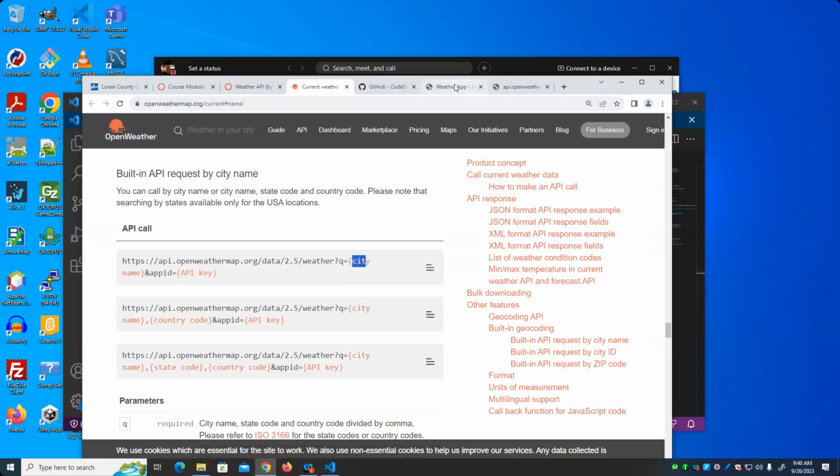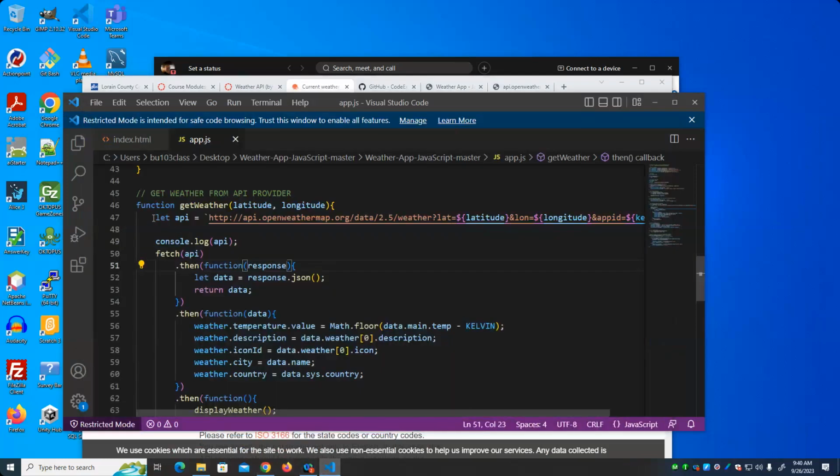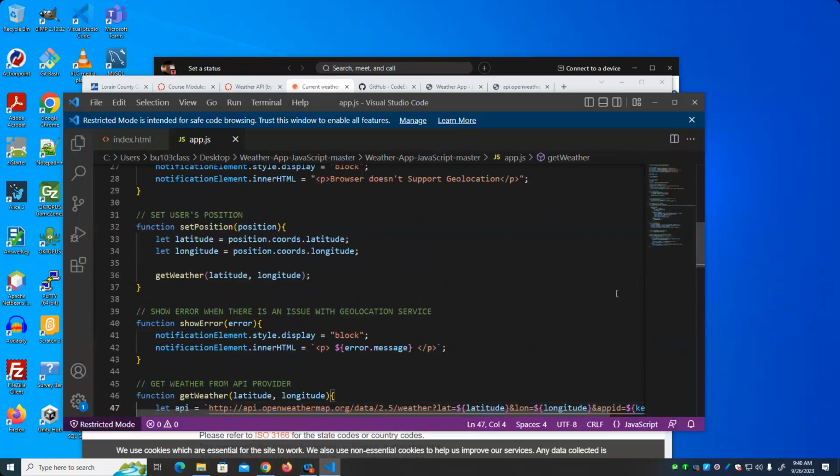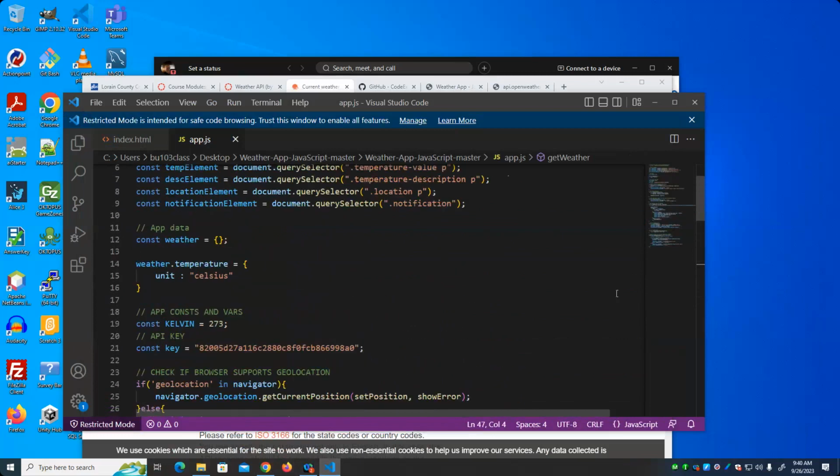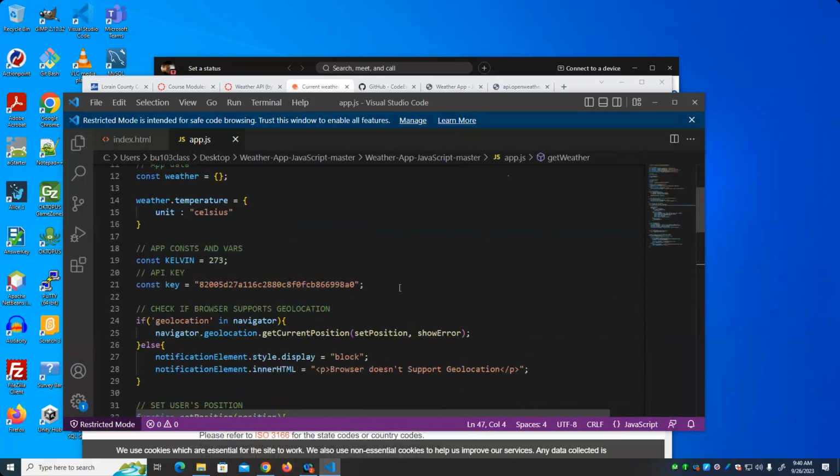So you're going to change where this call is made to be formatted not to have latitude and longitude, but to have q equals and fill in that value from a text box. Part of your job is going to be to extract this.